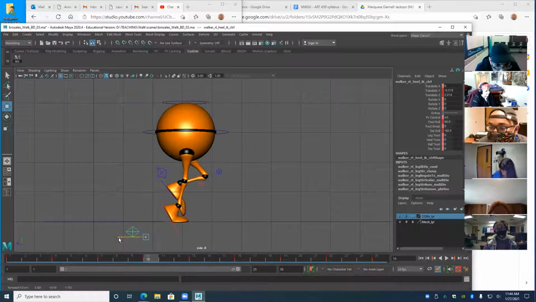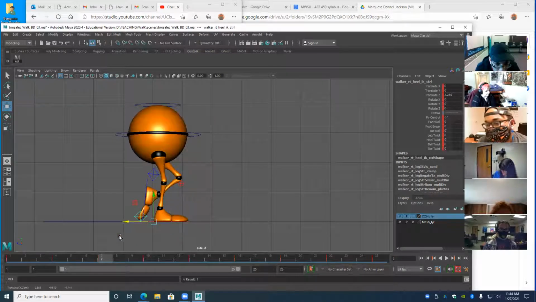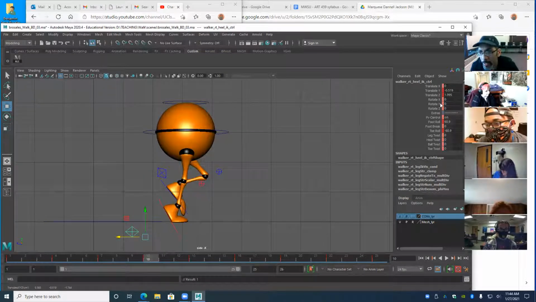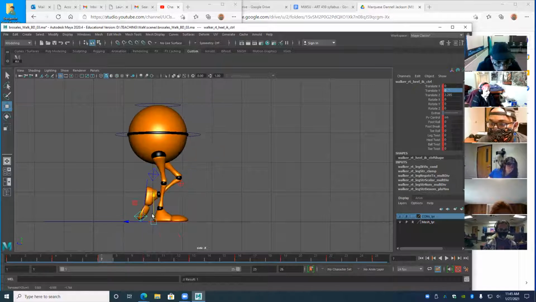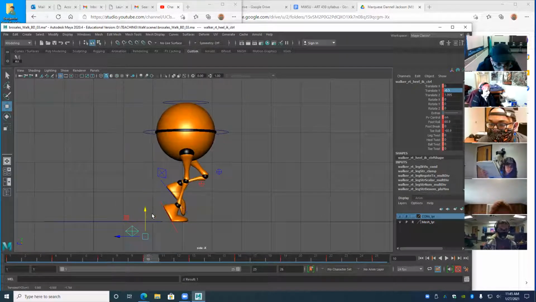So 10, I'm going to pull it forward just a little bit. Actually, I think I have it backwards. I think I need to pull it back a little bit. Oh, you know what? You can see there's a translate Y. What happens if I zero this out? Oh, that's not it. I'm going to pull it out of the ground just a little bit at 10. That helps.